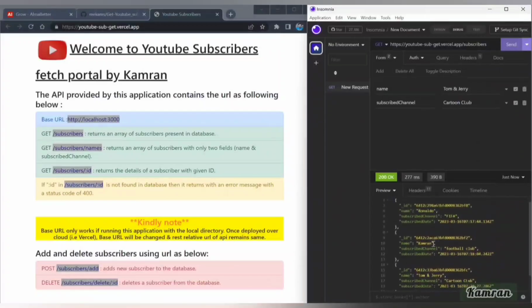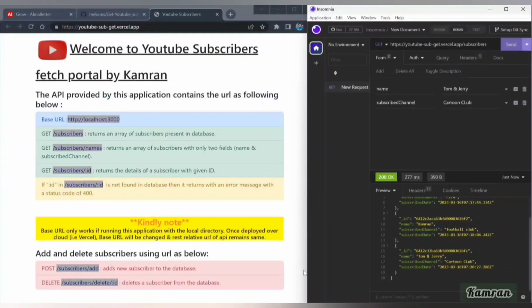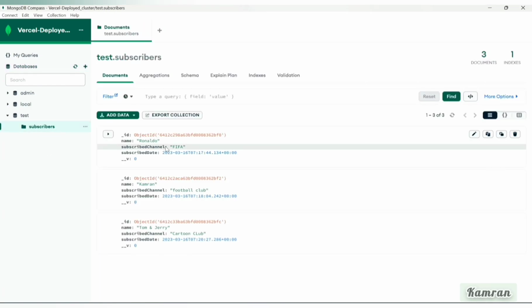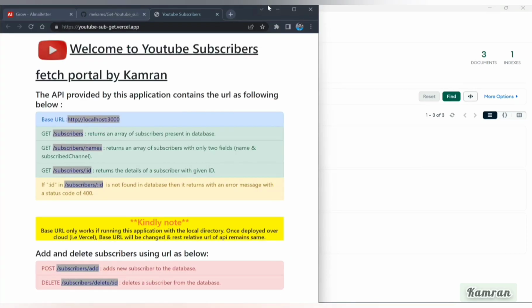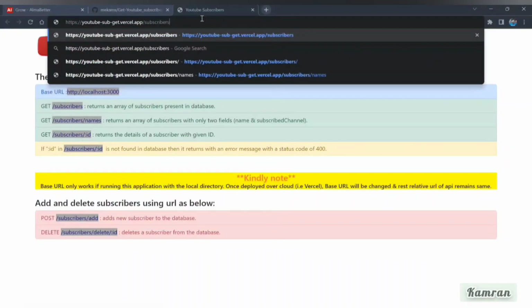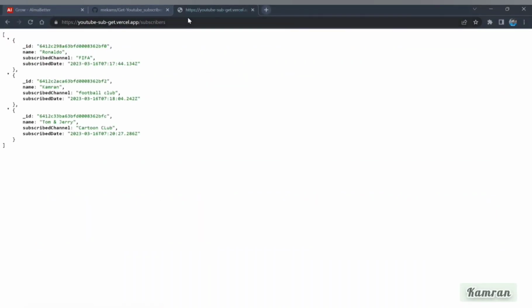Again, fetching. It will be there. See, I hope you get my point of how this project works. Now let's verify whether it is there in the database. Let's refresh. See, test has been made here. Now the documents, see, all are present here in MongoDB Atlas. I hope you get the project, how it works. Over here we can see we are getting it here also.